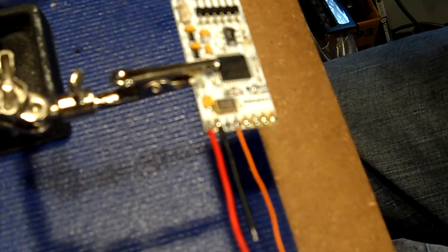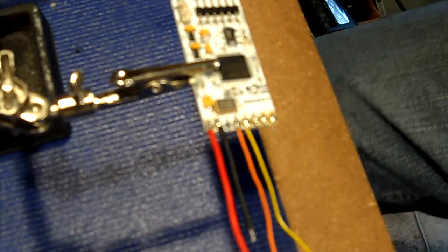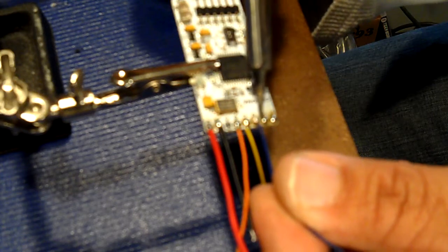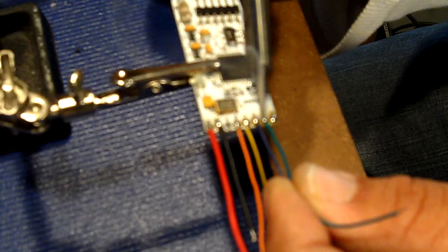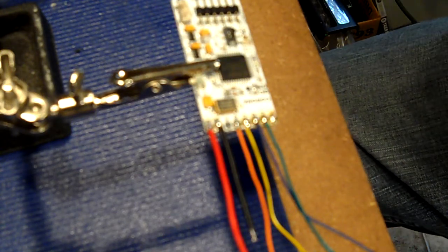Then we have our yellow post out wire, which actually tells the chip when to pulse the CPU. And this one's going to go right to C. Just like that. And then D is going to be our CPU pulse cable. Make sure your connections are good. Then we have our green wire here for E. That's E. And then we have F.